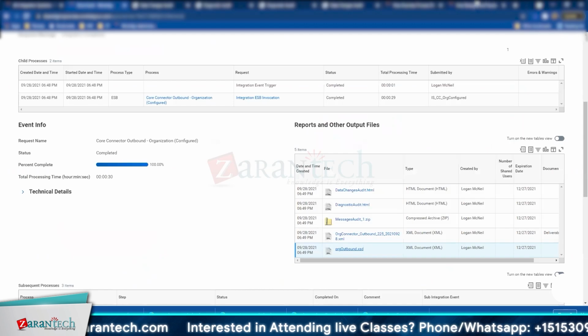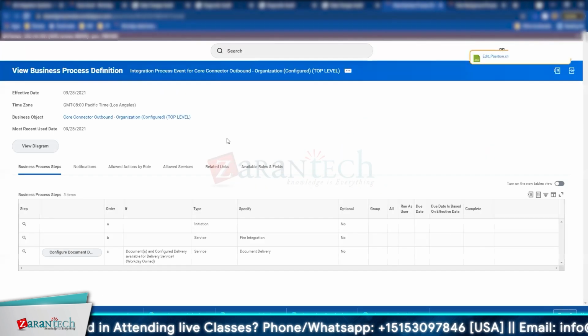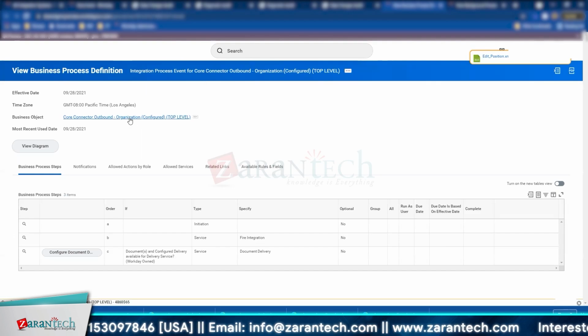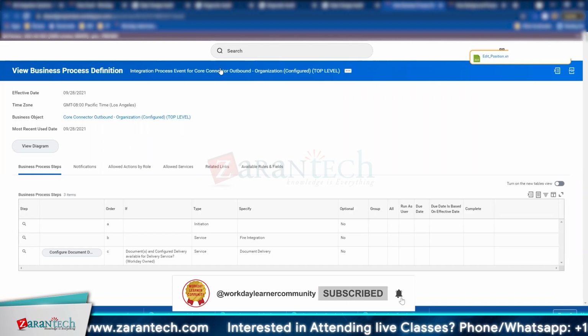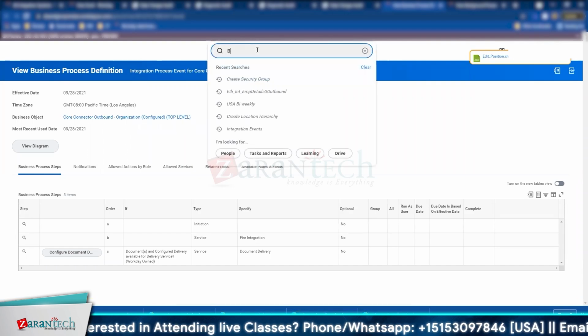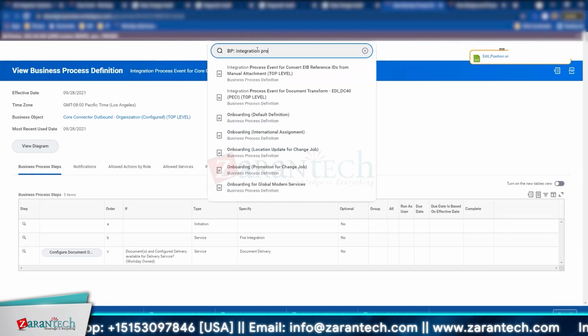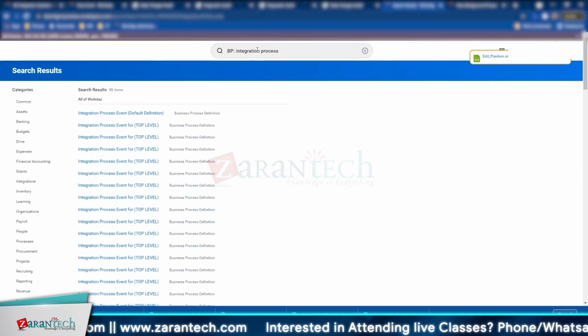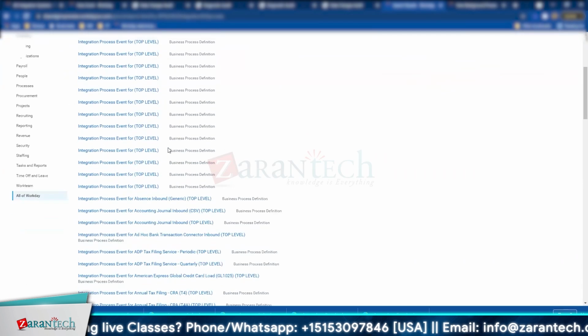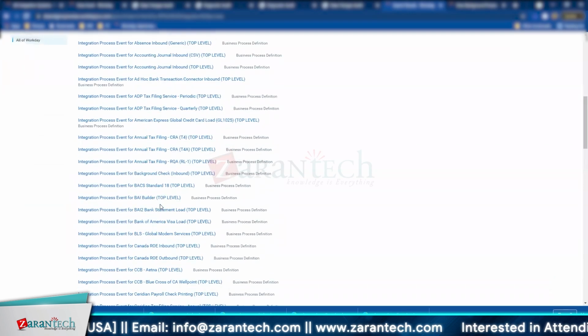So just to see. So this is a business process for the integration connector, core connector, outbound organization, top level. So if I look at BP integration, if I search here, I will see processes for multiple integrations that are existing in this tenant.